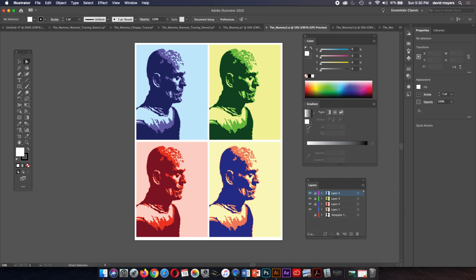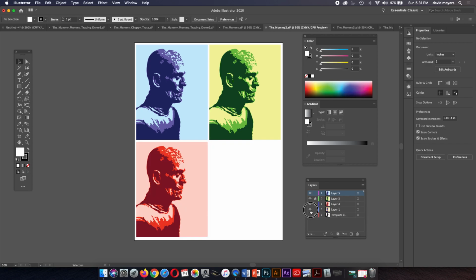This has its purpose. Okay. Now I can get rid of the rest of these if I want to, but I'm just going to leave them open. So first thing is let's add a gradient to our first one. And actually, I rearranged these so they're set up like this, but it doesn't matter how your layers are arranged as long as each of these are on a separate layer. That's the most important thing.